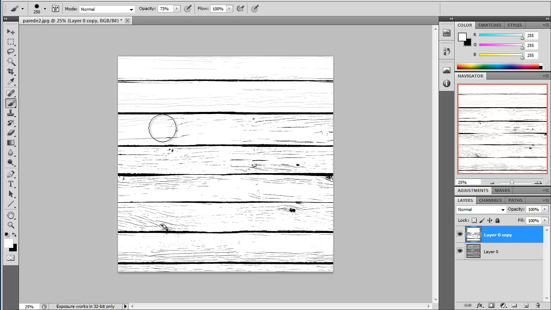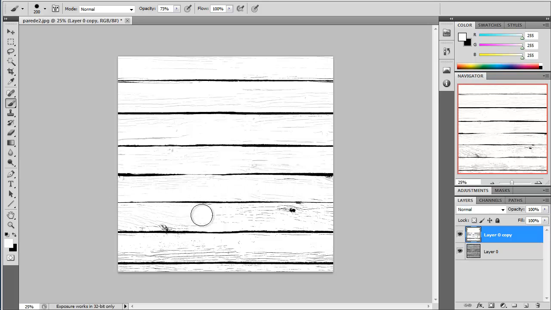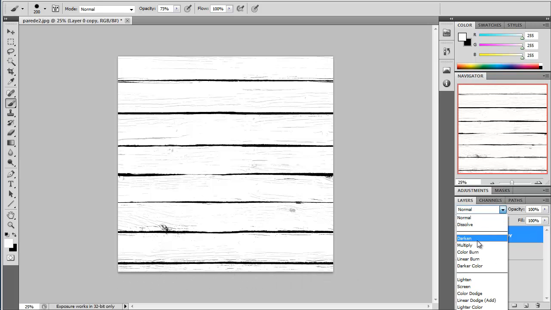Okay. Let me lower that brush. Okay, now I'm going to multiply that texture.